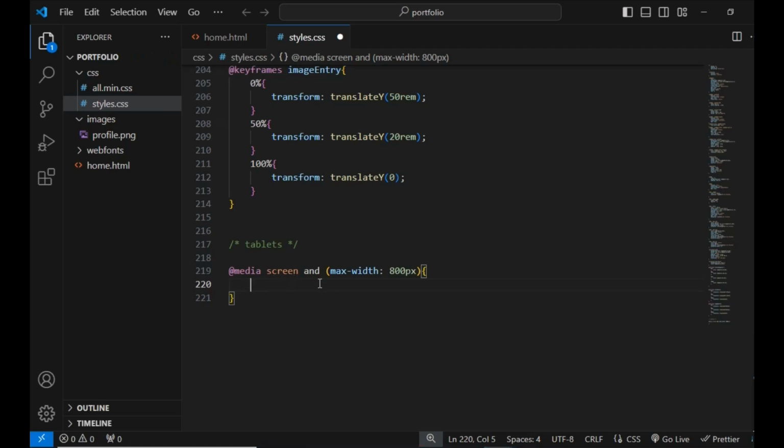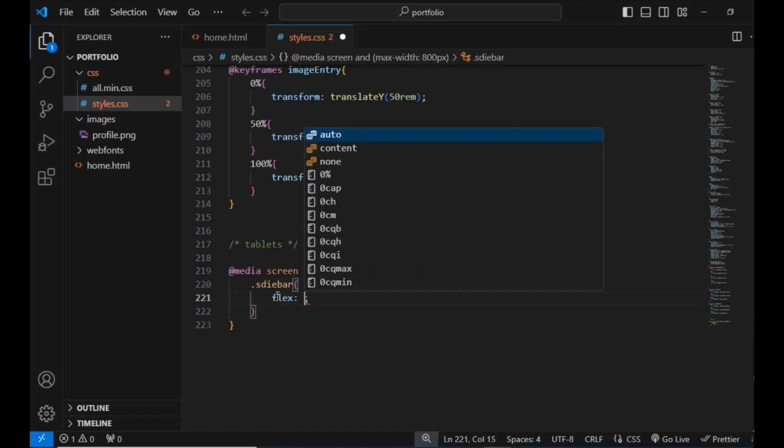This means that all the styling I will give here will only affect devices whose width is 800 pixel or below. So let's go on and start with the sidebar.